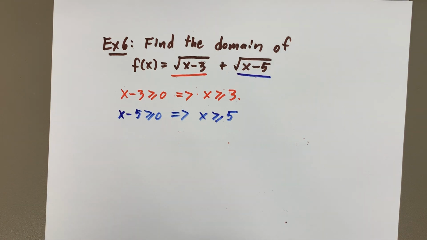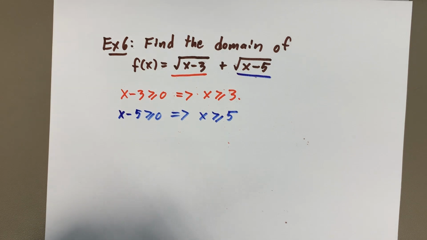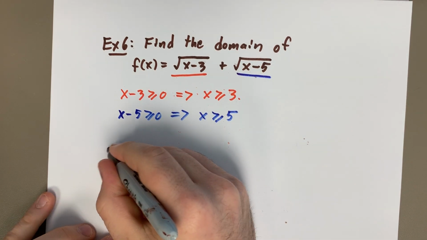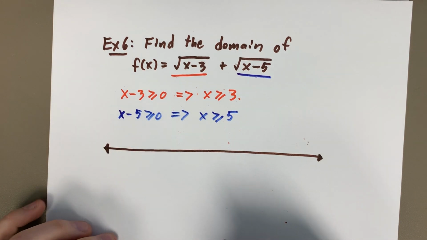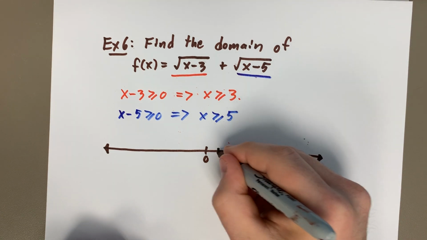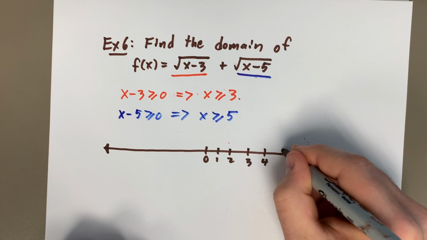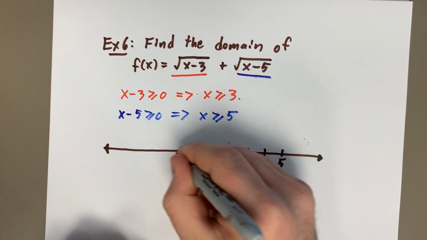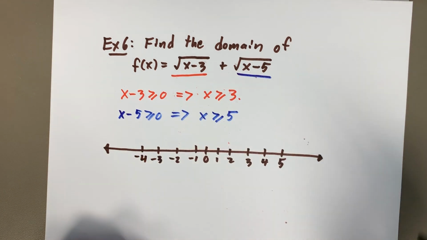All right, so now let's plot this on a number line. We have two different domains for two different parts of this function. So what this gives us is a nice little number line. You can do this for any domain example, by the way. And it's also pretty. Professors like to see this. So 1, 2, 3, 4, 5, minus 1, minus 2, minus 3, minus 4, and so on and so forth. Okay, 0 should usually be in the center here.